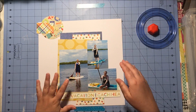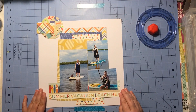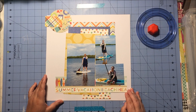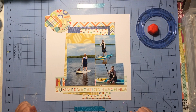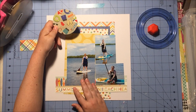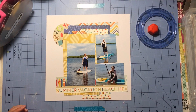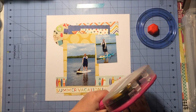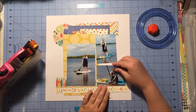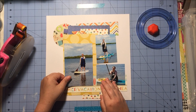I start that circle piece up in the left hand corner, but once I move towards a more vertical layout, that's just not going to work out — it's too close to be a separate embellishment area. So instead I'm going to tuck it behind the top left hand of my photo layer block. I like the way this is looking, so I'm going to go ahead and start to glue this down.